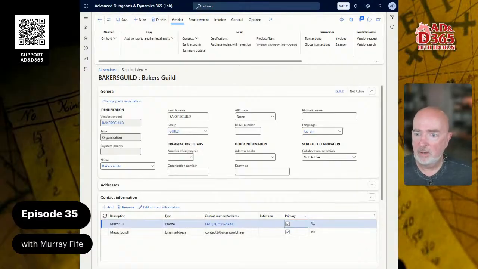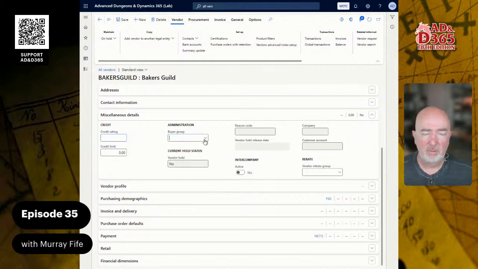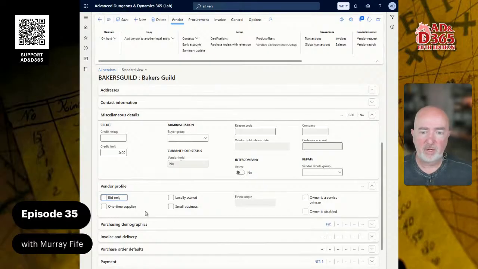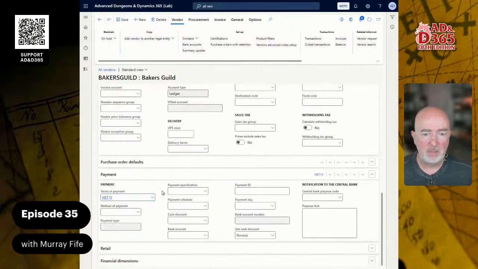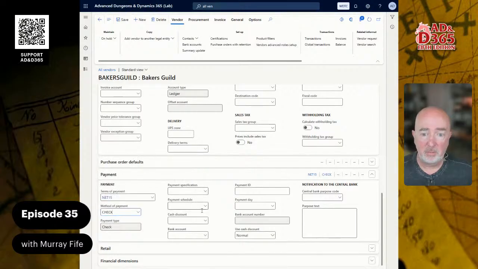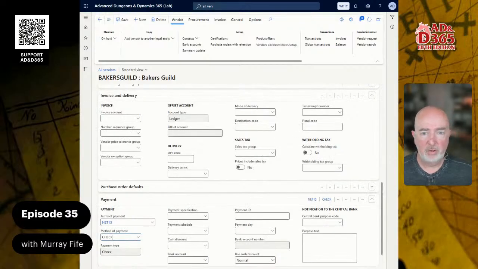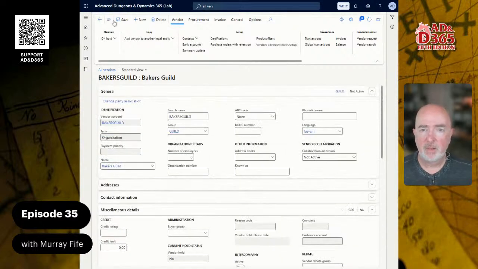So if I look back here, I think we've got the address, we've got the contact information, and then also if we look through the vendor profile, I'm going to look at some other information. We don't have the buyer groups specified yet. I'm not going to specify any of the vendor profile. One thing that I do want to do is I want to go and change the payment here, and the method of payment that they're going to pay is going to be through check. We're not going to have any payment specification or any cash discounts just yet. And I think that's all the information that we can actually specify right now that we've got configured in the system. So let's save that.